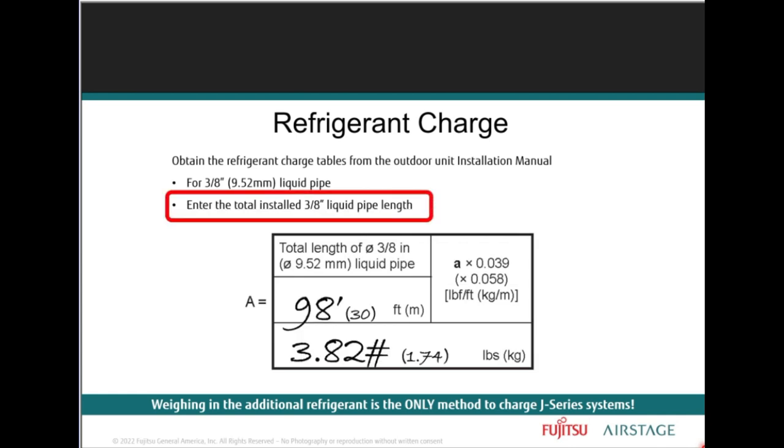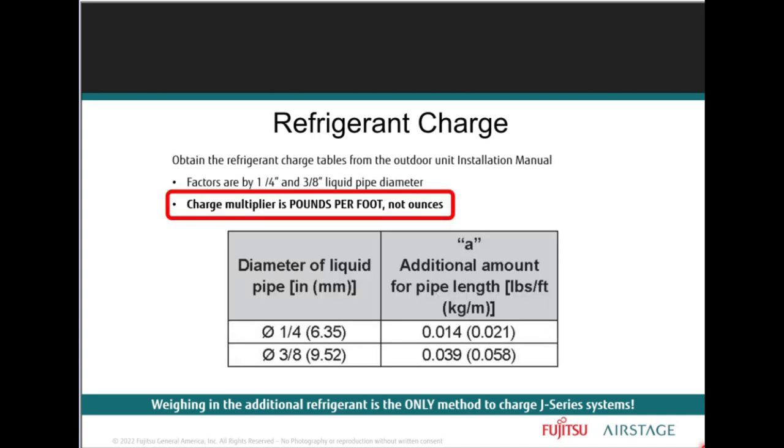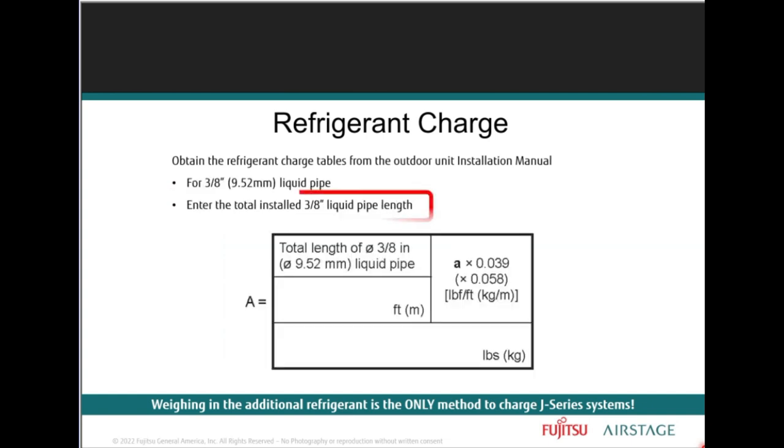So you need to do these calculations. Let me go back to this one here. Once the installed liquid line lengths are known, the next step is to refer to the outdoor unit installation manual to make sure that you're getting the proper charge multiplier. That's the rate of refrigerant you'll be adding to the system, which you will note is in pounds per foot. And just a reminder, weighing in the additional refrigerant is the only method to charge that J-Series system.